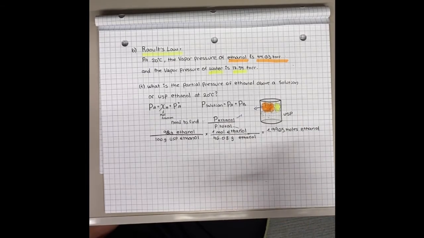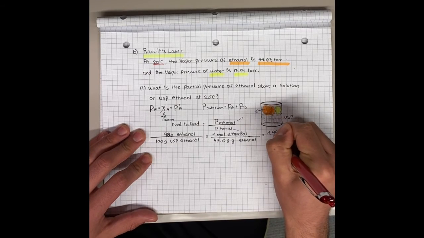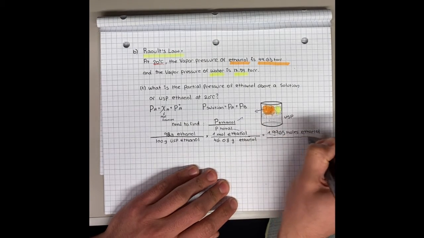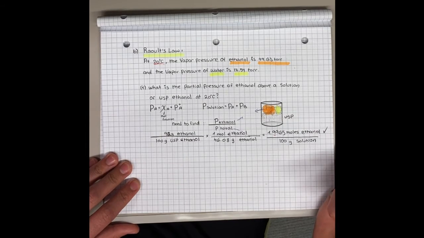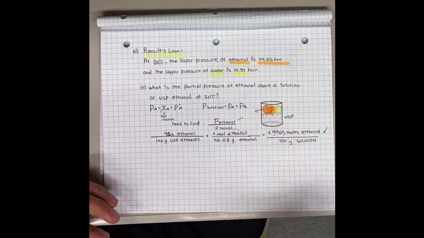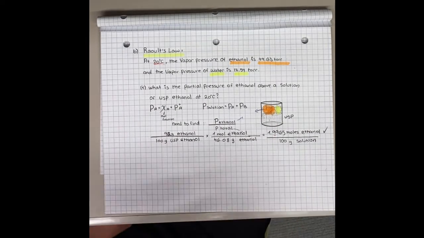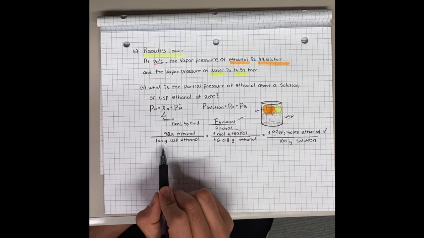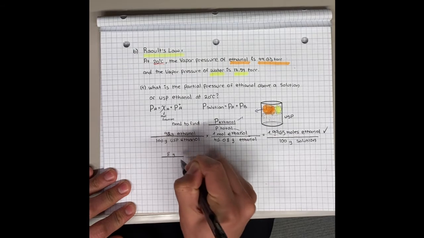Now, because I have 20 degrees Celsius, I'm looking for two significant figures, so I'm going to keep track of that. That's for every 100 grams of solution. In order to find the mole fraction, I need to find the number of moles of water. So if 92% of the solution by mass is ethanol, the other 8% is going to be due to water. So from 100 grams of solution, I will have 8 grams of water.